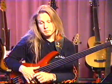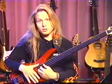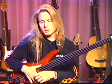What I did, I owned a Precision Bass that only had 21 frets or 20 frets or only goes up to an E flat. I can't count that high. And I had a record that had Stanley Clarke on it. My first jazz record was Chick Corea's Light as a Feather, and he was going up and hitting all these G's on his upright bass, and I went, wow, I don't have the range.